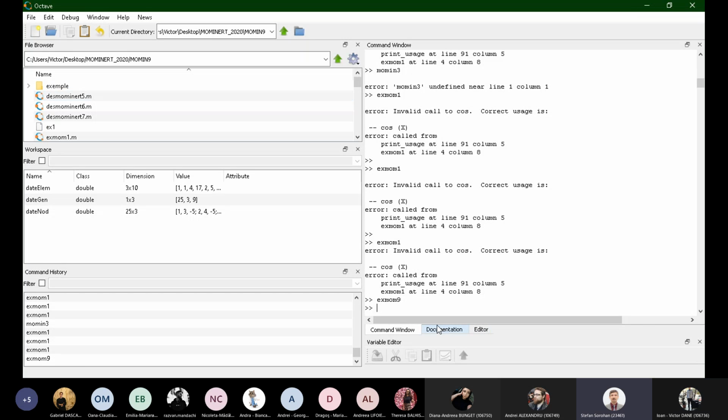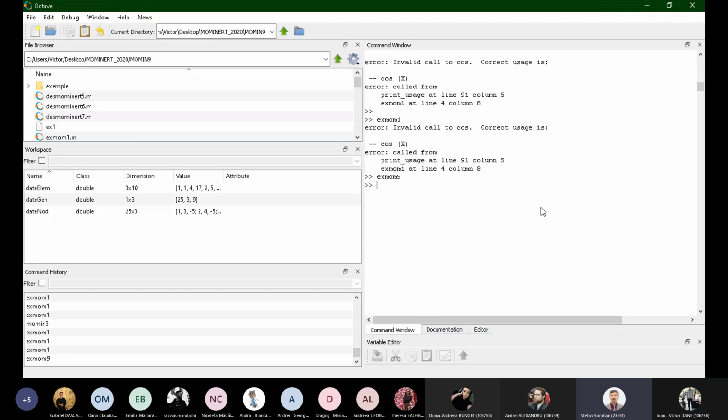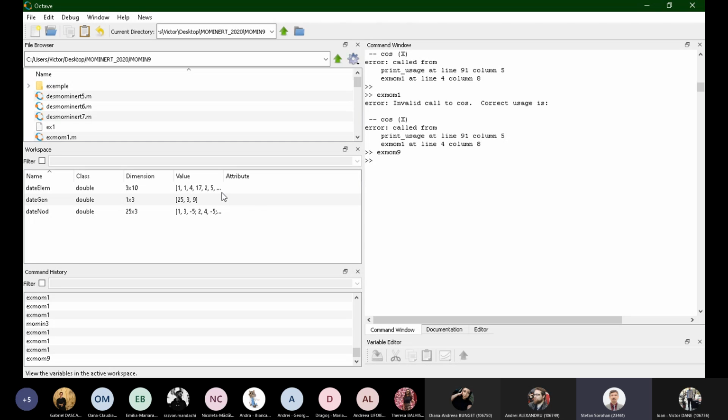Let's use the scroll button to look in the current directory. There. Yeah. We have xmom9 there. There is. Yeah. So please type xmom. And I write again here xmom. Yeah. Enter.